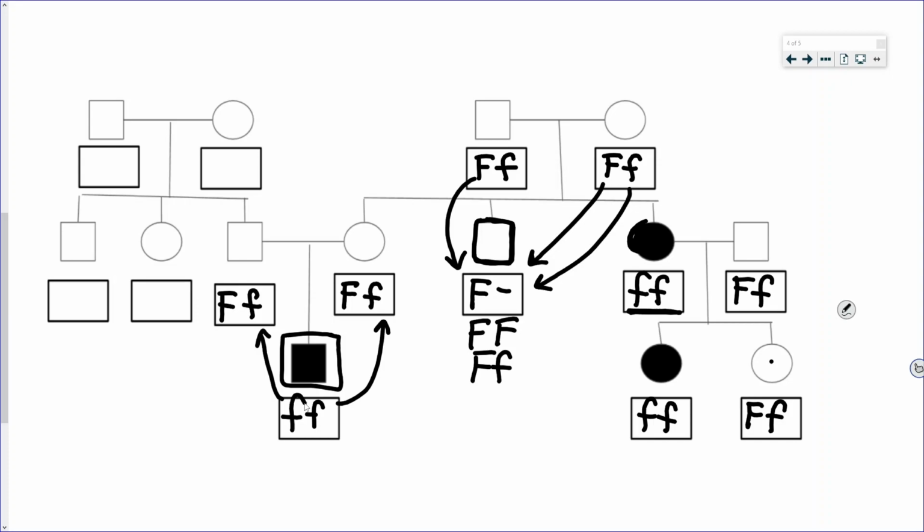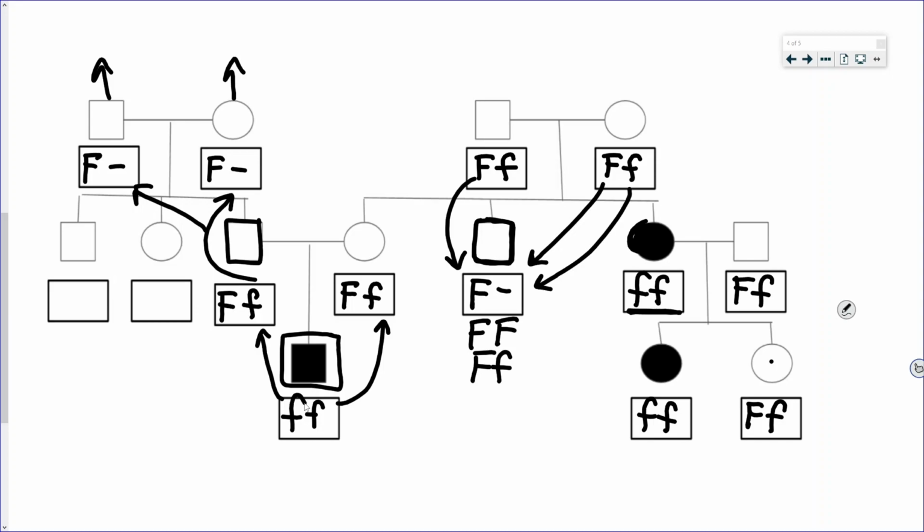I'm going to use similar logic as I work my way over here to this son right here. To work back to his parents, I know that both parents have a capital because they're not shaded. And I know that one of them has a lowercase because this child has a lowercase. But where did it come from? Did it come from mom or did it come from dad? Because I don't have any information going up this way for the parents of these two individuals, I really can't prove if it's dad that has the lowercase or if it's mom. So then both of them get dashes.